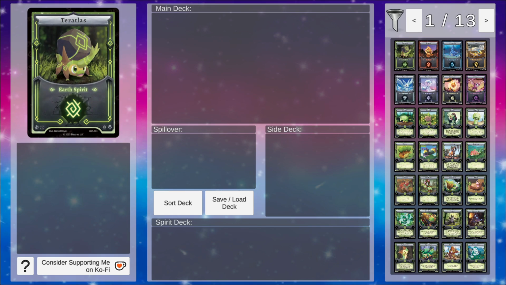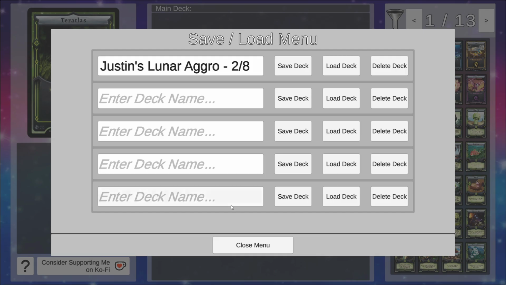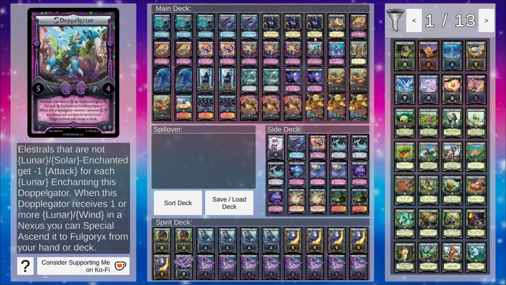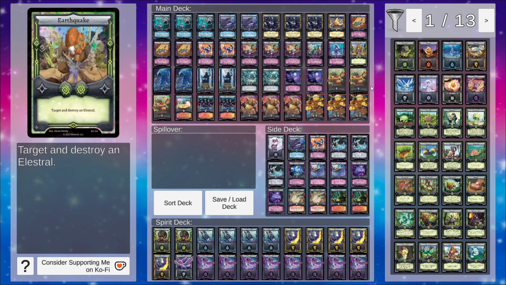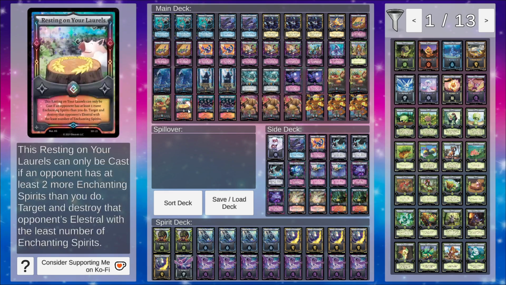With the save load menu, you can save up to 5 decks currently to the client, which will save the decks to your browser's cached data, meaning it'll remember your decks between sessions. Currently, there is no way to export these decks, but that is an improvement I'm looking at adding in the future. And those are the basics of CLASHNet.